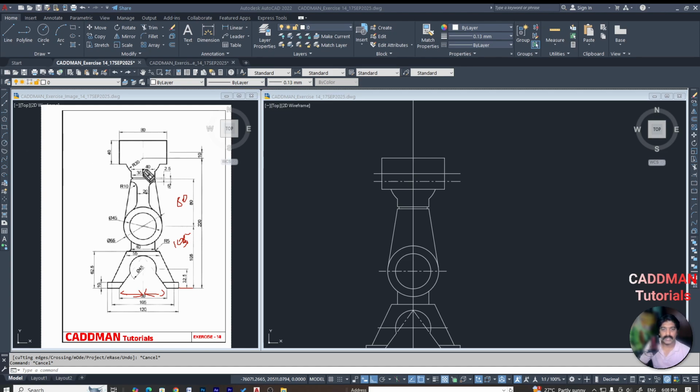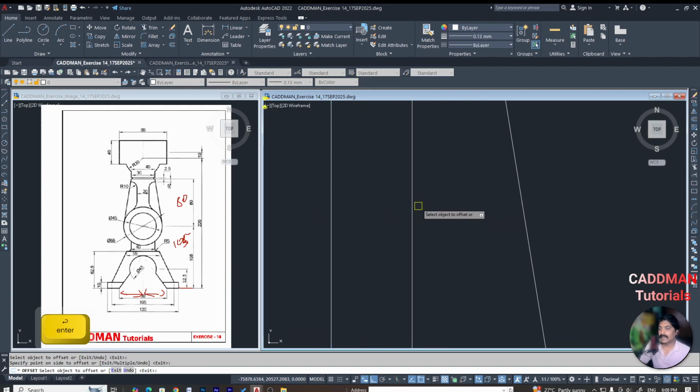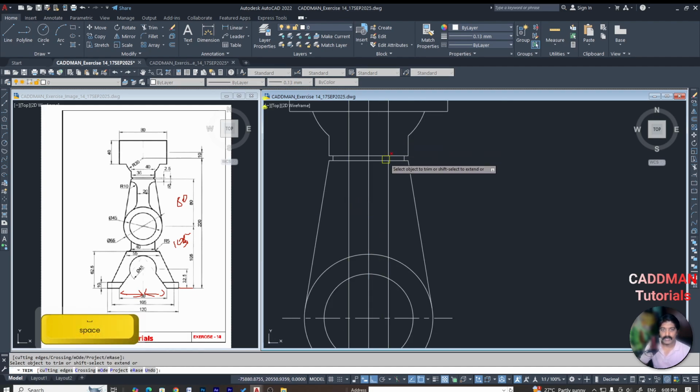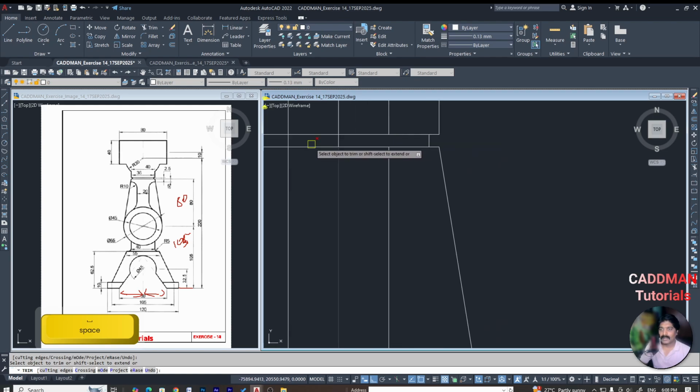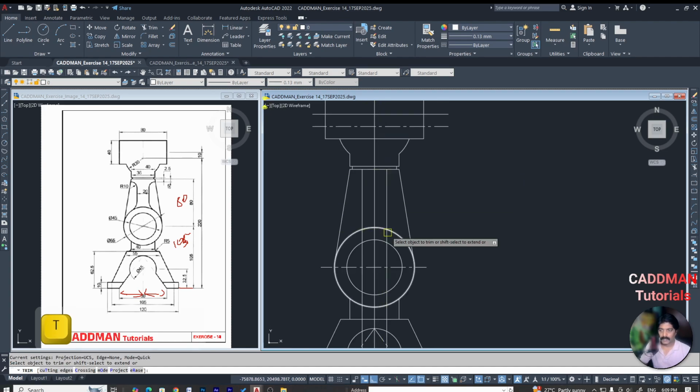Let's see. From this mid, this step is given as 20. We'll try to offset 10 on the other side. Offset 10 this side and 10 this side. Because I wanted this step only from here, I'll try to remove till here and delete off the extra lines even here.